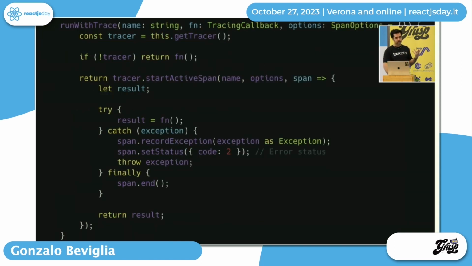To wrap a function with tracing, we use the runWithTrace method, which will start an active span using Splunk's tracer. The next step is to call our callback function, which returns the result we need in the rest of the application to work. If an error was thrown during this callback execution, we will capture it in the span's metadata, setting its status and recording the actual exception. Whether it succeeds or not, the span will be ended to capture its duration, the time, and if no exception was thrown, we return the callback's result.